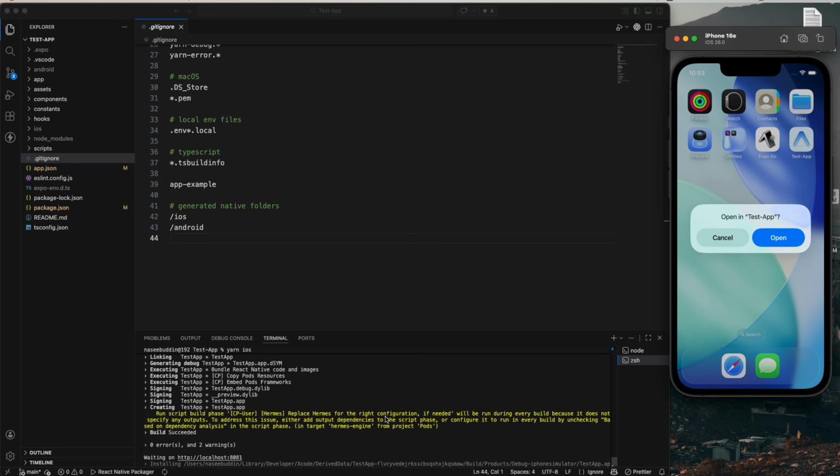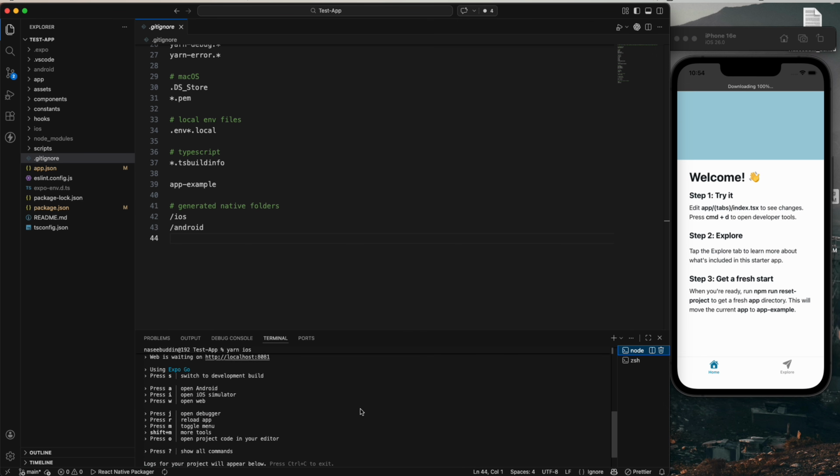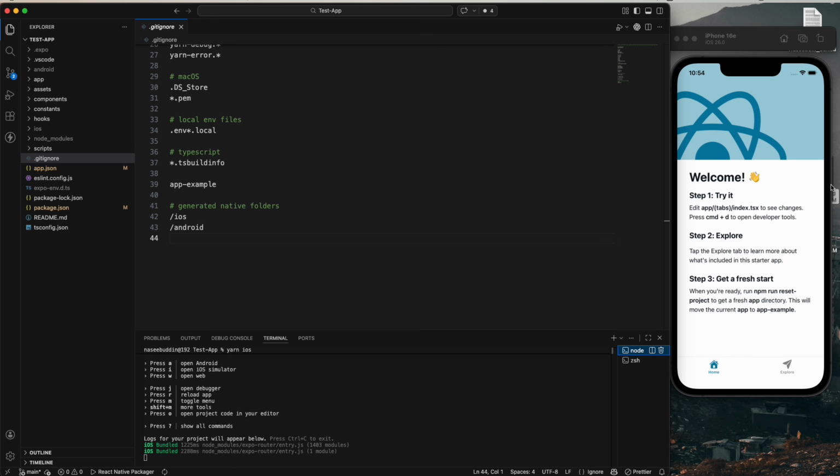So now you can see our app is running, but not from the Expo Go. It creates a separate native app. You can see, this is the benefit of the prebuild command. The app will be created from the native code, not from the Expo Go. So just open the app. You can see this is my app that's running not from the Expo Go. That's running from the native code. That's running as the native app.